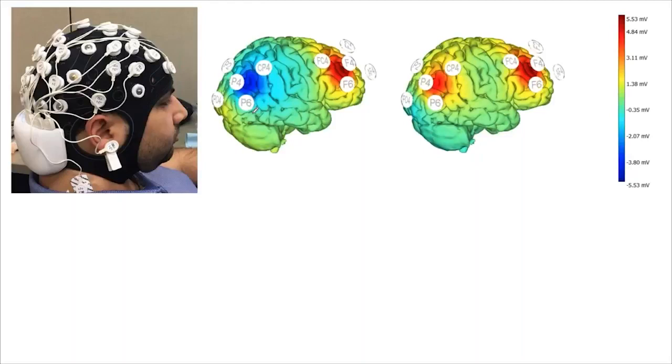Okay. One idea is, can we synchronize these areas when they are not synchronized to get them connected? And that is what we are doing right now in my lab. We put electrodes over their head, and as you can see here, this is one of my assistants, Ashkan. He's an electrical engineer, and he's a really genius guy. He's helping us put all those electrodes over the head, and then we can try to stimulate these areas in a way that they oscillate together, and when they oscillate together, they can get connected to each other.